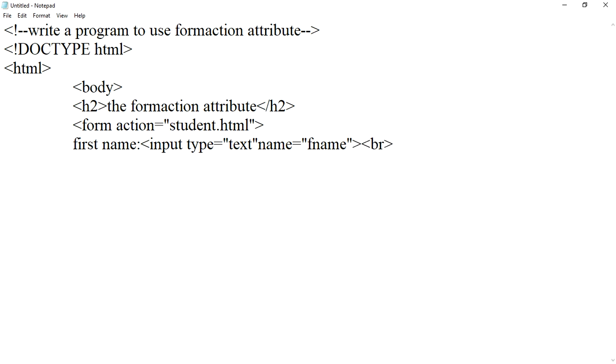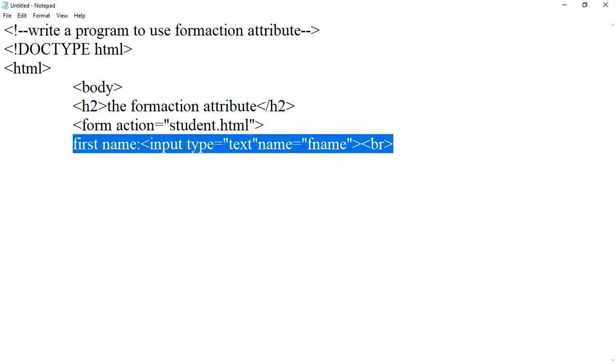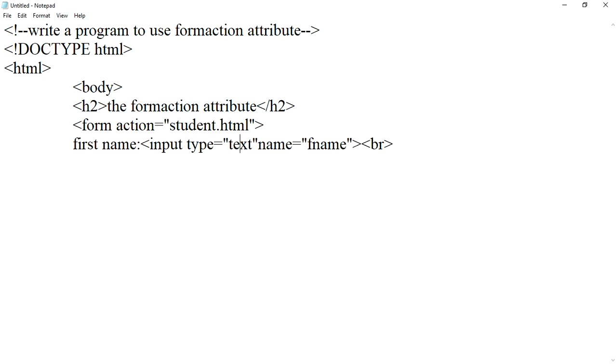And then br tag. Now we'll copy the same line and paste it in the next line, and we'll make necessary changes.